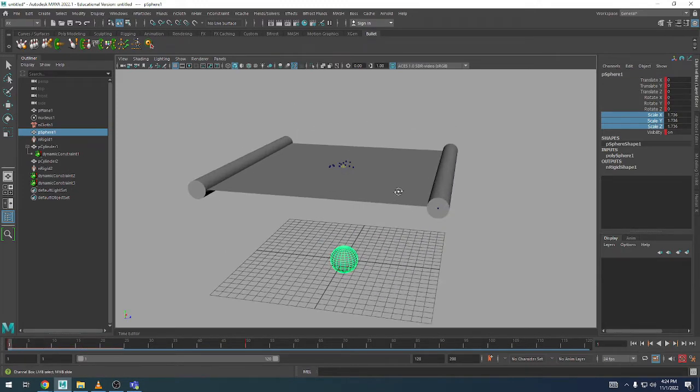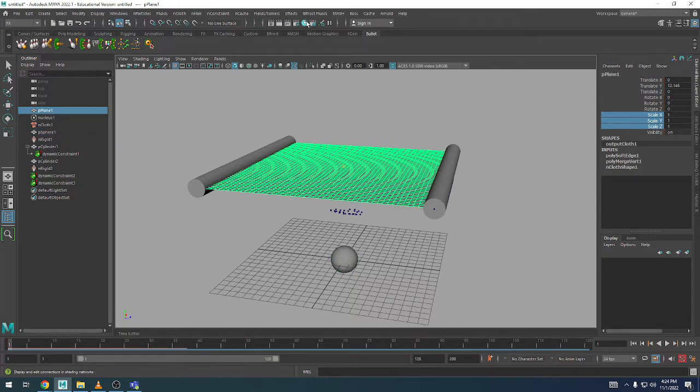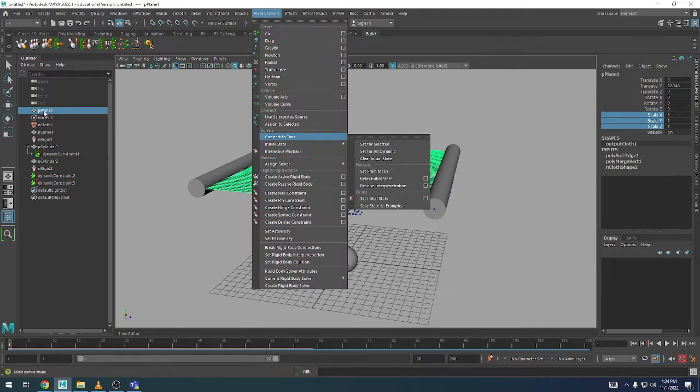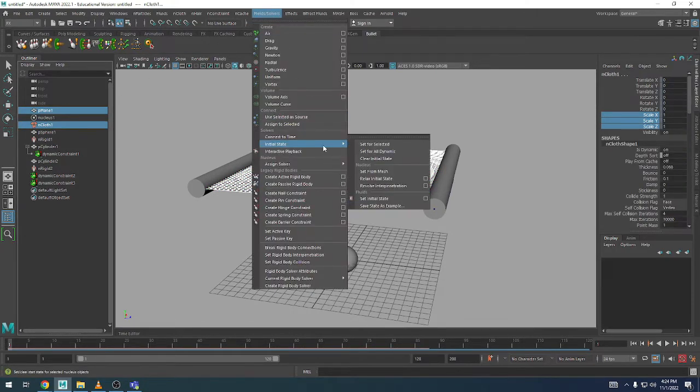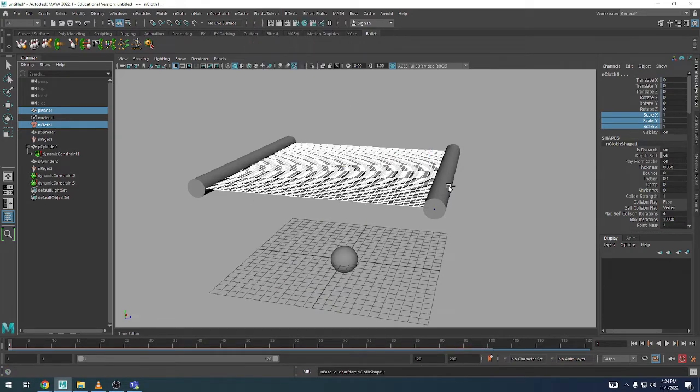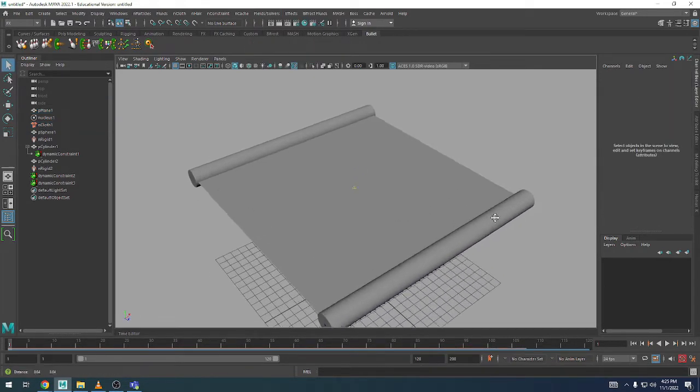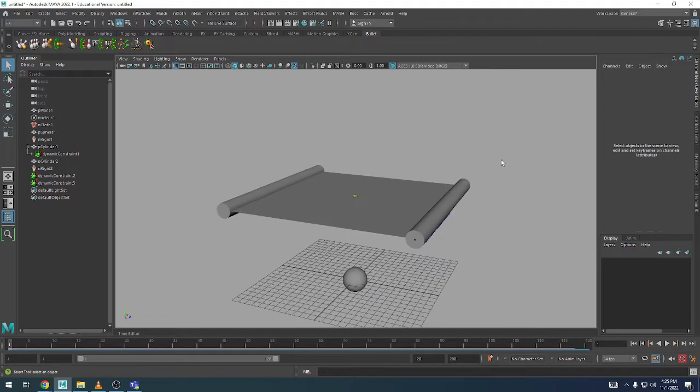And when I made that tearable constraint, it removed my initial state. So just to be safe, I'll go ahead and clear that initial state. You don't want to give Maya any reasons to be upset with you or crash, because it will happily do so.